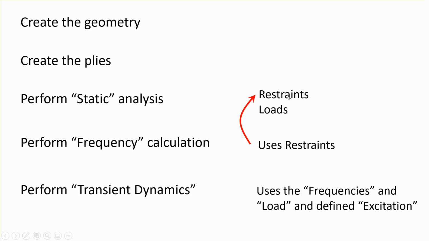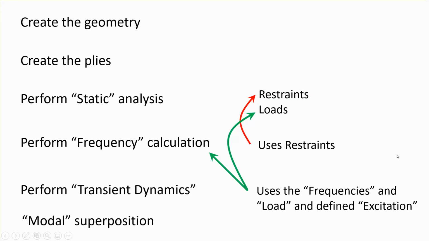Sure, it's going to inherit the restraints because of using those frequencies. Obviously, it came from those restraints, and then uses the load and excitation. Using the load means that you apply in static one certain pressure, let's say, I don't know, 100,000 Pascal, and then the fact that it's applied suddenly means that we have to create an excitation and run it. Okay, and the concept of modal superposition is used.